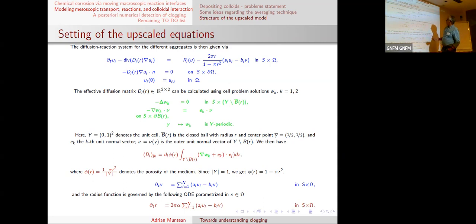So, okay, this is the first observation. But in order to compute this guy, the so-called effective diffusion coefficient, you see, I have it here in some explicit form. I see that I have to have information on the porosity of the domain. Porosity is very simple. If you look at one periodic cell, and you remove the area of the disk, this is your local porosity. So if you know the R, you have your phi of R. This is not an issue. But of course, you need to know the R. If you know the R, then you know this.